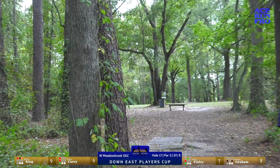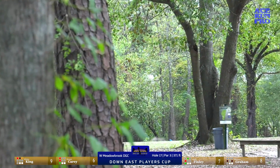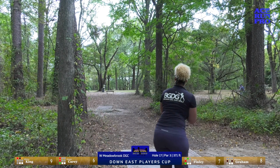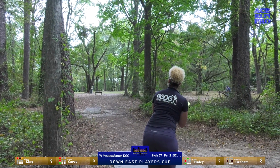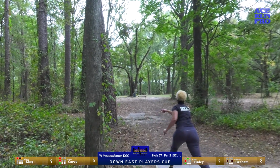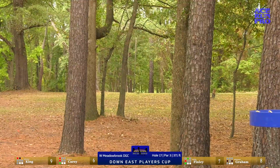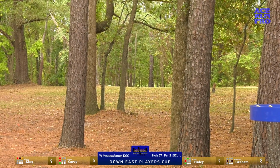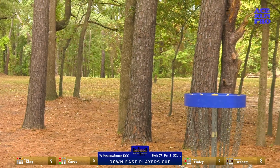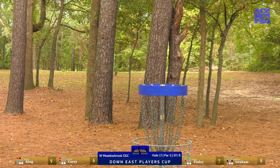Elaine taking the more hyzer approach to get on the left side, right at the top of the hill. Looks like she got eaten up by some sand. Yep. And Whitney with her forehand approach. I thought she would do this. Is she going to flex it to come back to the right and then give herself the straight gap? Looks like that's what she was trying to do. Yeah, didn't quite make it all the way back over, though. So there, she'll still have options on whether to go left or right.